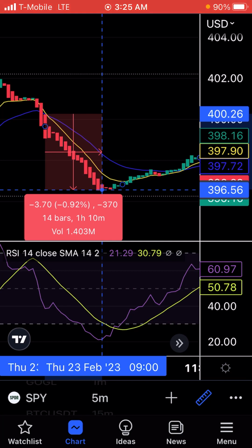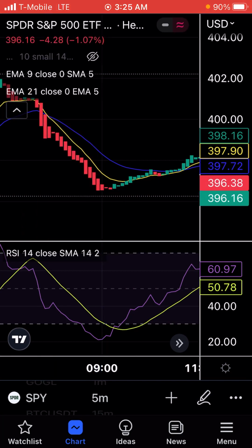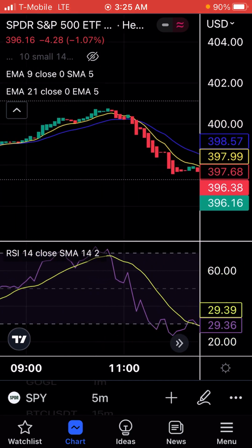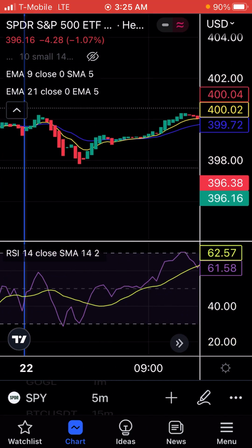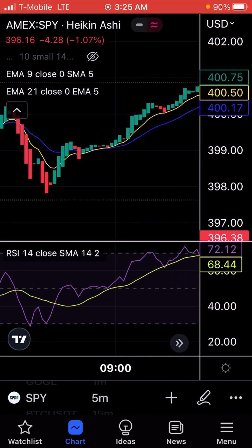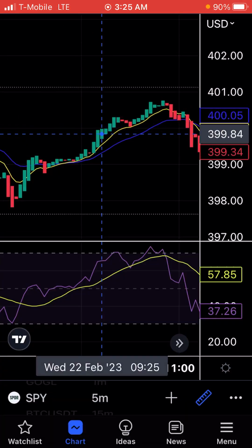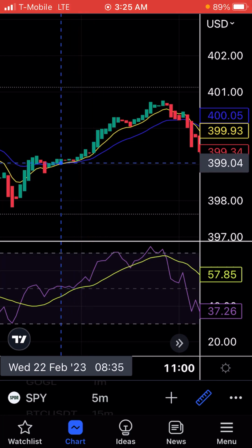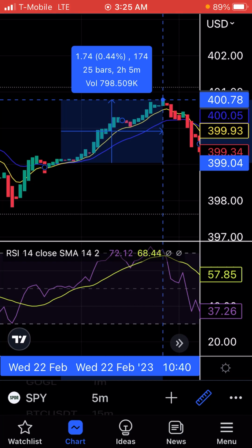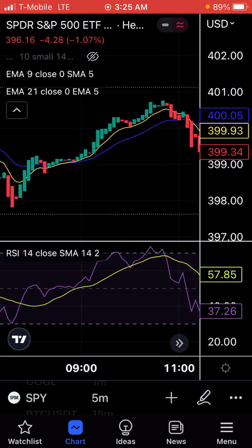This is about close to $200 right here. So that was the next day. Let's look at the day before that. All we got to look for are the moments when it crosses. So we see that it crosses here. So we see it crosses around here. So we come in here. We ride it all the way up here. This is almost a $2 difference in price. So that's about $100 right there.